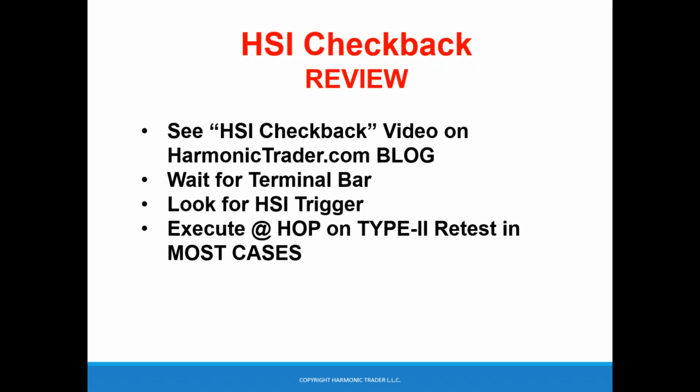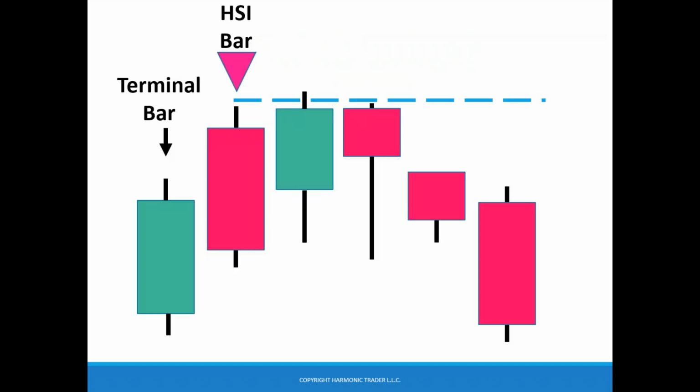We will look at RSI and RSI BAM. I won't talk about them here today. We'll also look at amplified RSI in our live sessions. We do that. But this simple HSI technique is probably the easiest, and I think with the hop level, especially on the retest, the type 2 retest in most cases, is a mandatory requirement for the execution of that retest opportunity.